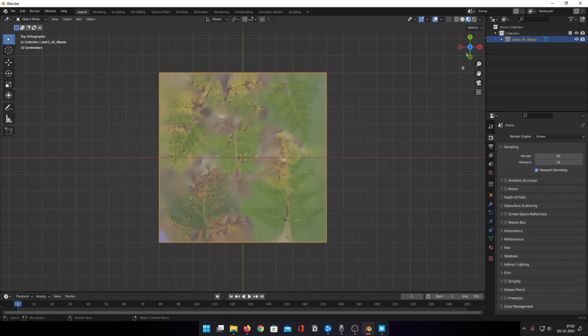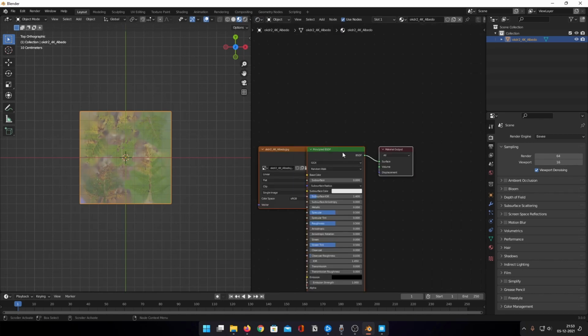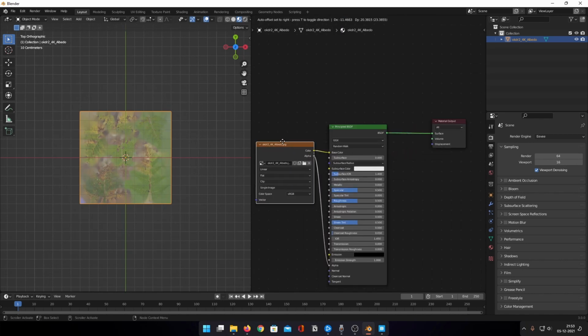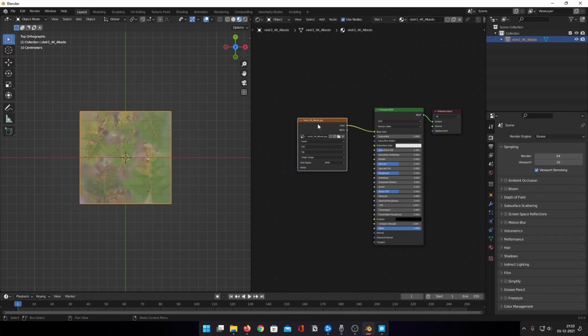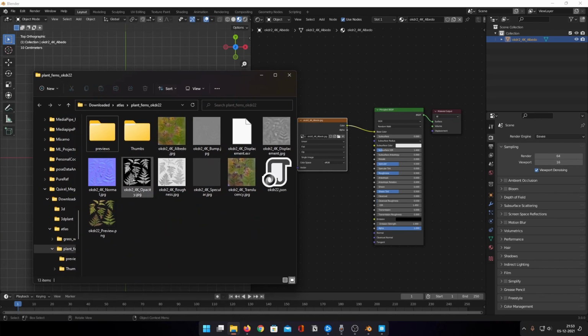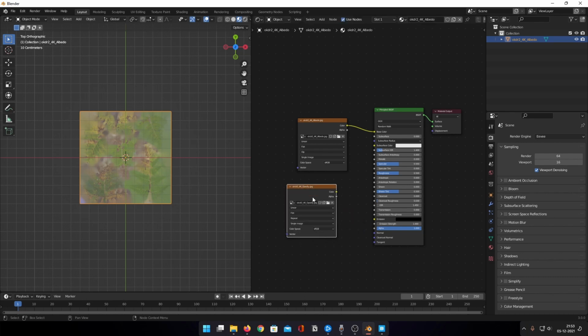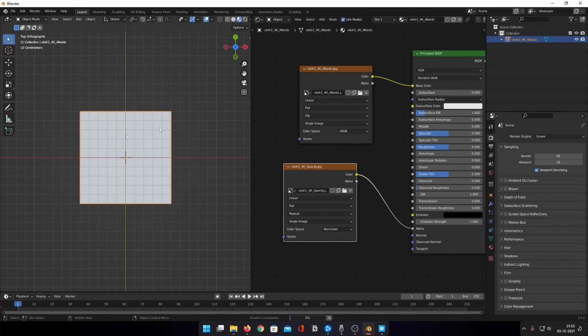Patience, my friend. Split the screen into two and open the shader editor in the right one or the left one, whichever you prefer. I'm just a guide. Disconnect the alpha node and get ready to bring in the cavalry. I'm kidding. Just open the folder where you downloaded the atlas. There are other files apart from albedo which are going to be of real help right now. Drag and drop the opacity image into the shader editor and it should look something like this. Change the color space from sRGB to non-color. Now plug the color node to the alpha and you should see the magic happening. The hideous image magically converts into cute little ferns.